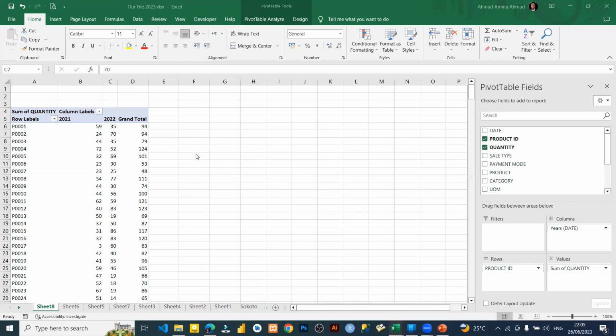Of course, there is no way Google Sheet will be as much as Excel, and they are not the same. I've already told you they are not the same. Google Sheet and Excel are two different software. They are not the same at all. Please, it's just some similarities that they have.